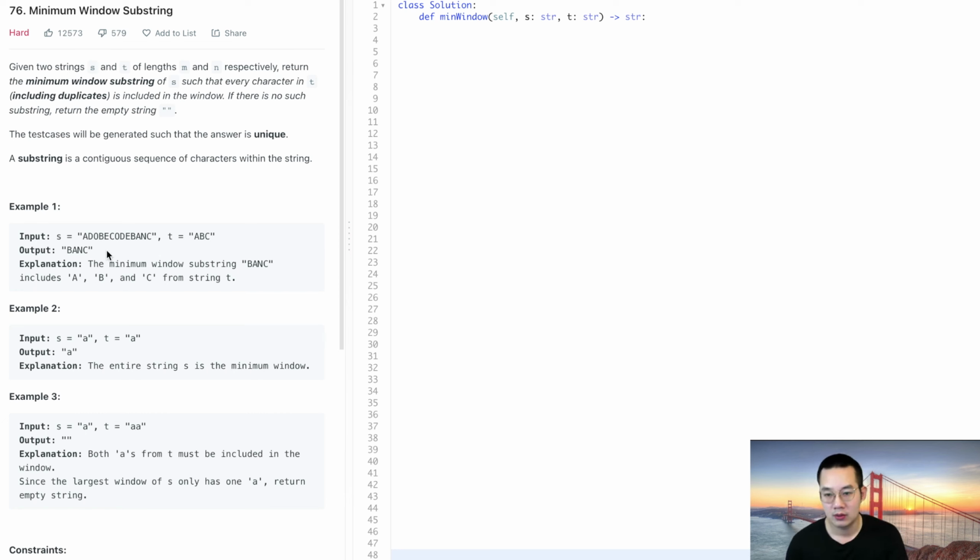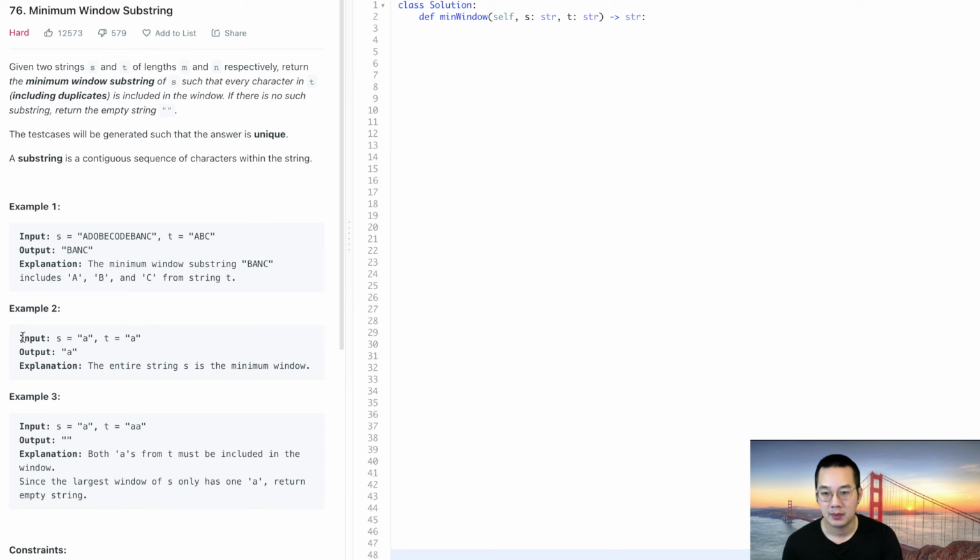So here we go. We have this string, we have t, and our output is b, a, and c. Okay, the minimum window substring is b, a, and c, and that includes a, b, and c from the string t.